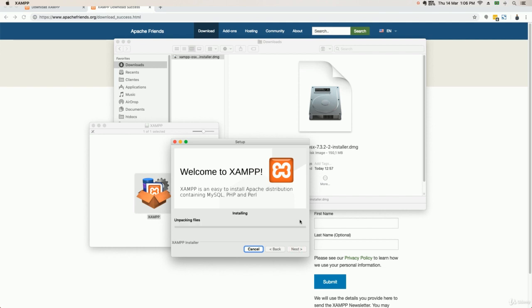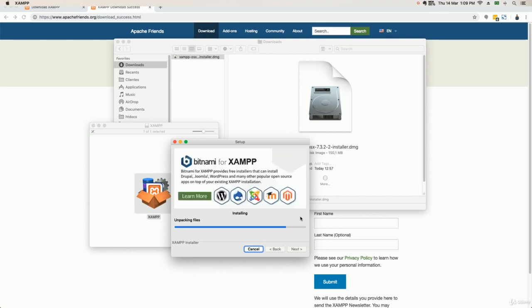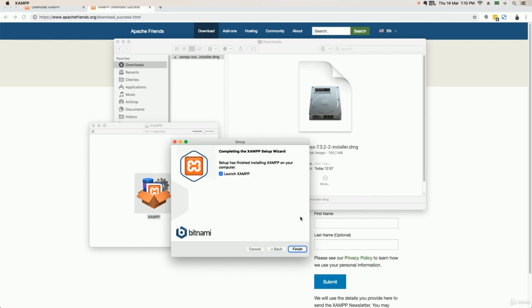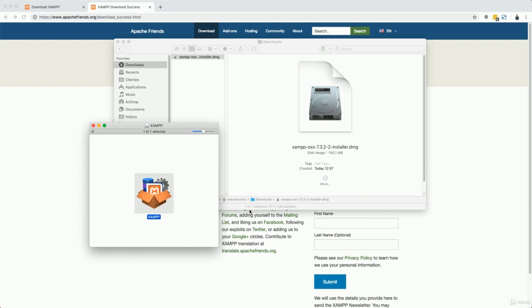And now the installation really begins. If you're on Windows, you may need to give some kind of additional authorization in order to complete the process. If you see any window pop up, just read the message and accept what it's asking you. Now from here on, I can launch the application. It says here that you finished the installation, and it gives you the option to open up the control panel. I'm gonna uncheck this and finish the installation.